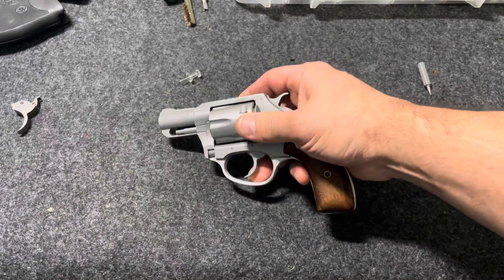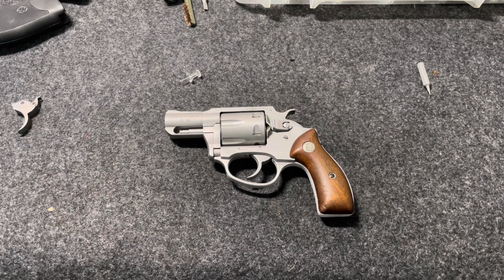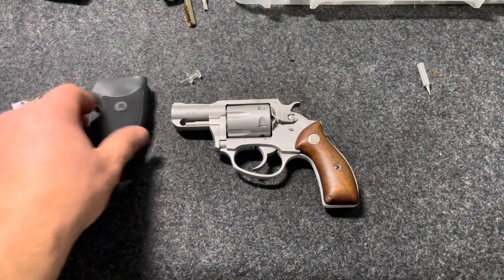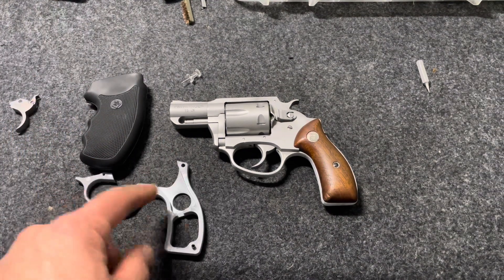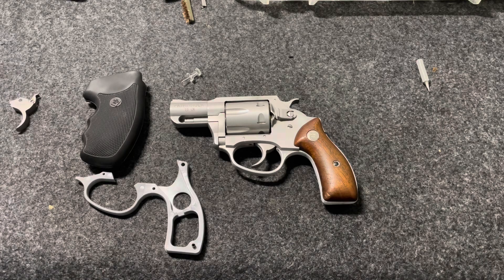So another Charter Arms added to my collection — and probably the last gun I'm going to buy in 2023, with only about a week left. I don't plan on going shopping. I have a bunch of projects to do on other guns — I need to get back on my Kel-Tec Sub-2000 since I found some additional parts, plus some work on shotguns. And I now have some extra parts I can resell. I've had pretty good luck selling grips and frames on eBay, so I'll throw those up and probably make back most of what I spent on the kit.